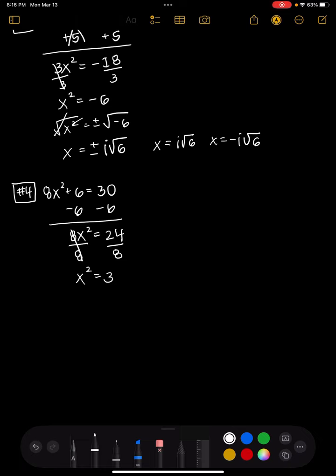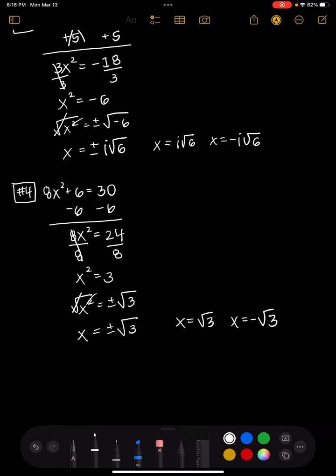And now that I have the x squared by itself, I'm going to square root each side. So I get the square root of x squared is equal to plus or minus the square root of 3. The square and the square root cancel each other out. I'm just left with x is equal to plus minus the square root of 3 because the square root of 3 cannot be simplified. Once again, if you are nervous about the whole square root thing, you could get the decimal answer, but try to remember how to simplify radicals if you can. So my two answers would be that x is equal to the positive square root of 3, and x is equal to the negative square root of 3.